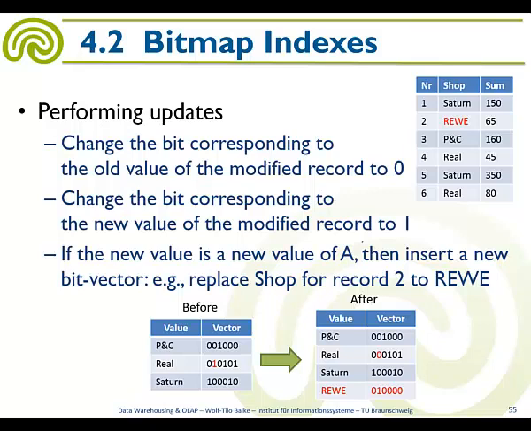Okay, updates. Again, here this was before Real, and we updated it to Rewe. So what we do now is, it is no longer from Real, so it's no longer a 1. We update it to 0, so the sale was now from Rewe. And assuming it was a completely new store, we appended it at the end, and it gets the sale at the second tuple. So here. Easy, isn't it?